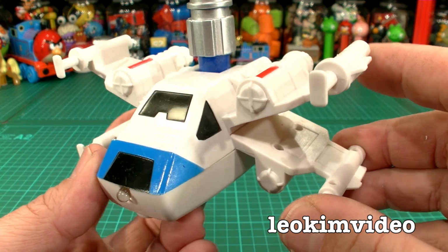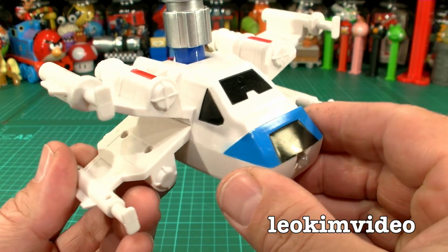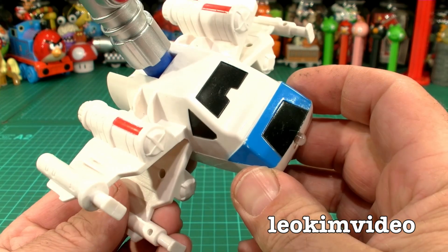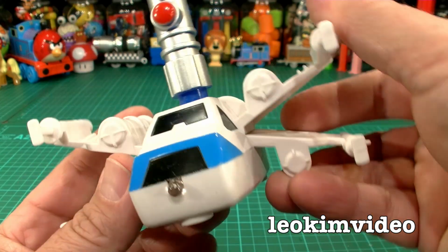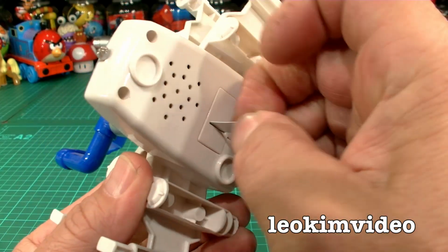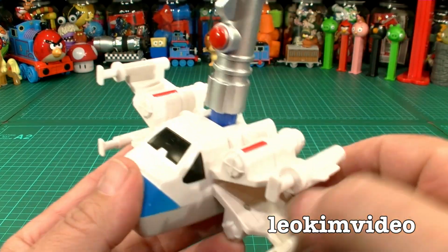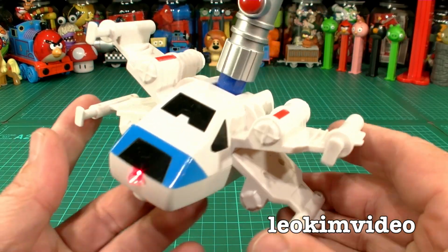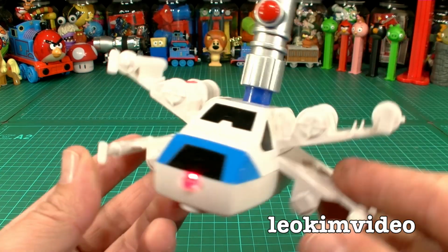Well, here's the other launcher. It's actually quite large. When you get it down on the bench, you'll start to see its scale. And I suppose it looks quite nice. A Star Wars fan might want to elaborate on that. I'm saying it looks nice. Got a sound chip by the looks of it. It's got a light on the front. Maybe if I pull this back, it'll make a sound. Oh, fancy that.